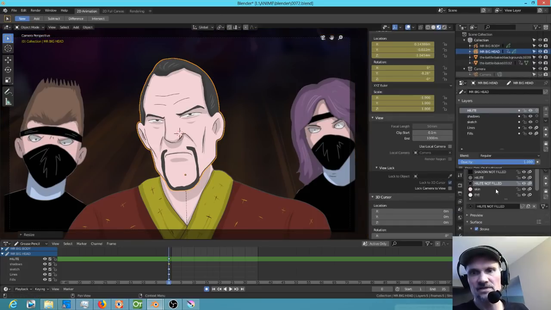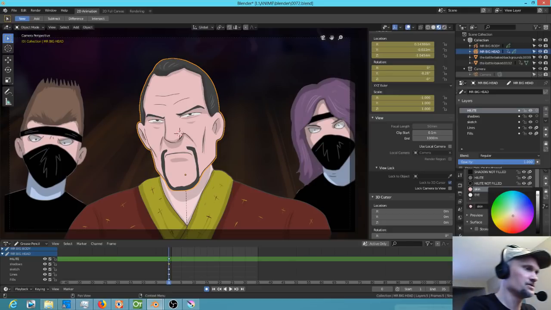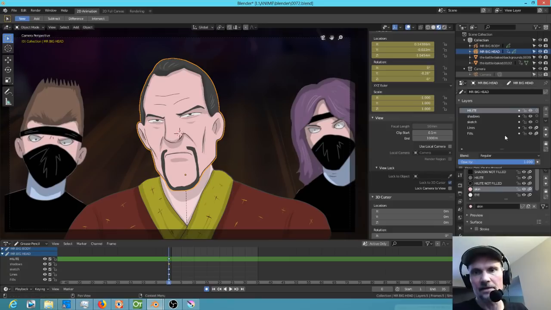Let's go to Mr. Big's head, and let's go to the skin, and what I'm going to do is sample that color right there. Okay, and I do want it to be slightly lighter, so let's take the value and go 0.9191. So it's slightly lighter.